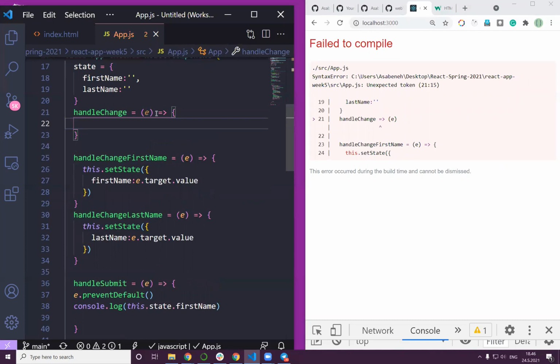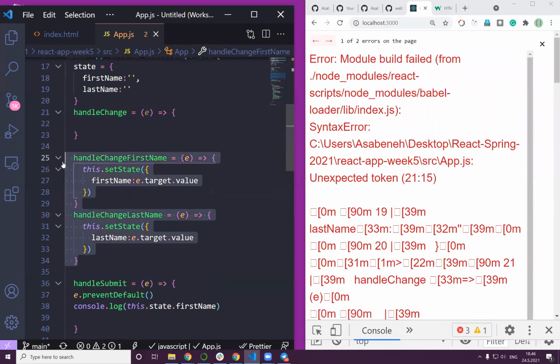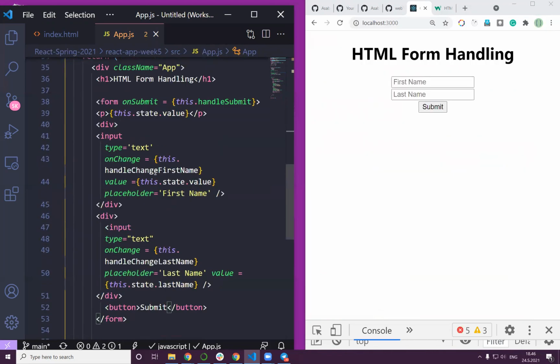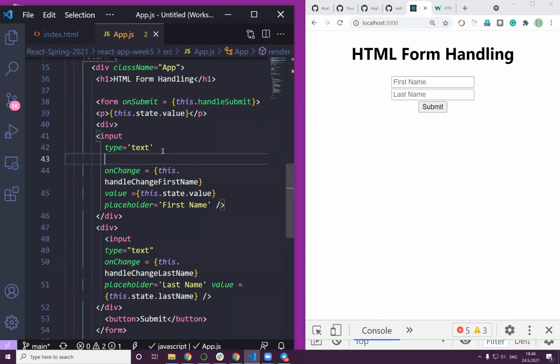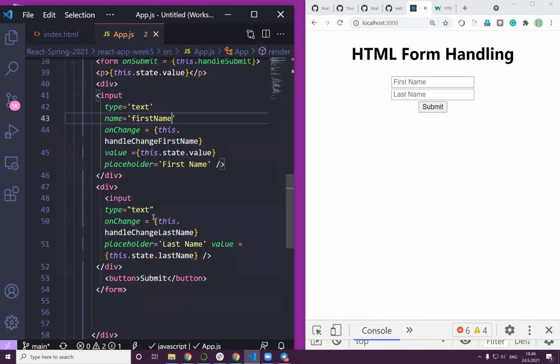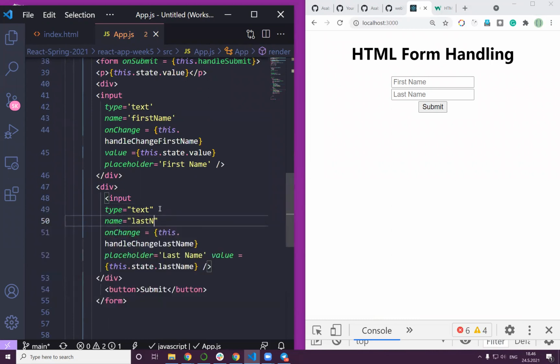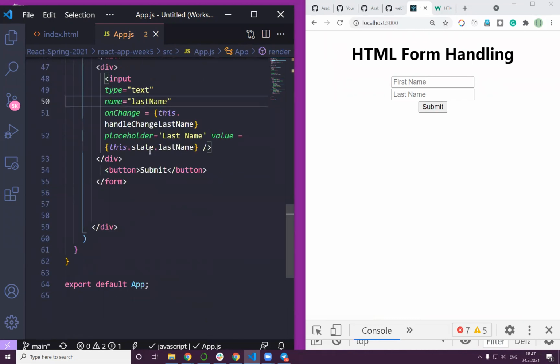Okay, I will help you with that. Have you seen? We didn't give names. Do you remember? We can also give names. For instance, I can call this firstName. I can give it ID or firstName, and then I can give also this one name again, lastName, because the value is the same, but at least we can identify these guys by their name.